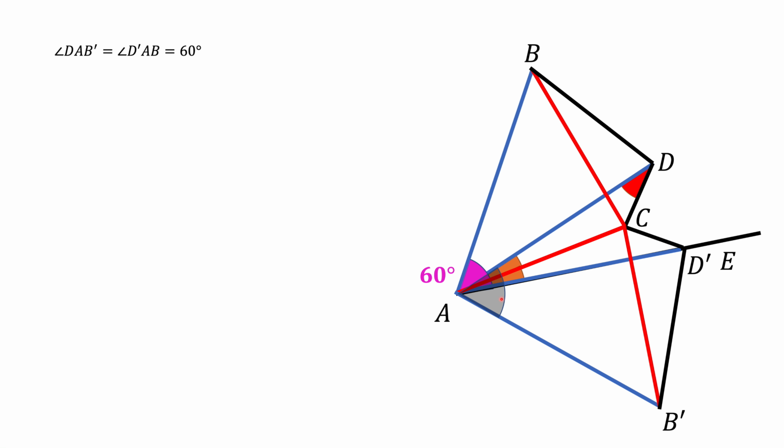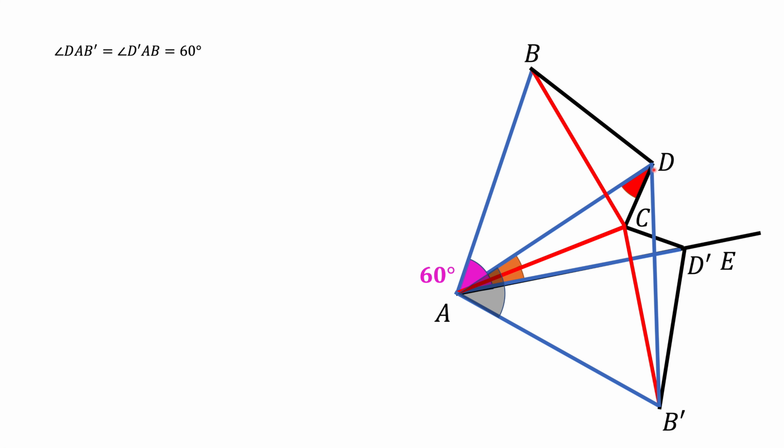also 60 degrees. And now notice we have this angle of 60 degrees that lies between two congruent sides, AD and AB prime. If I connect D and B prime, I'm going to get an isosceles triangle. But that's an isosceles triangle that has an angle of 60 degrees in it. So this is actually an equilateral triangle. So AD and B prime D are congruent to each other.